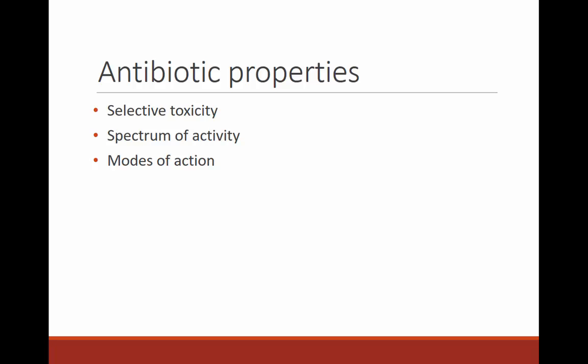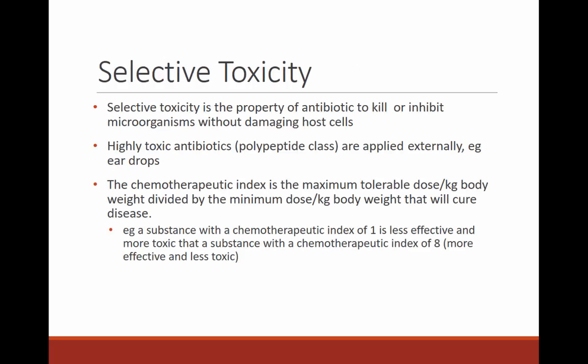So it's that toxicity benefit trade-off that you have to think of. So selective toxicity, you want really to be affecting the bacteria, or the microorganism that is causing a disease, rather than the cell, the host organism. Okay? Then you have to think about spectrum of activity. Does it kill everything? Is it a broad spectrum, or does it have a very narrow spectrum? Can it only kill one particular species, for example? And then you have to think about the modes of action, because how it works may have an effect on the host tissue as well.